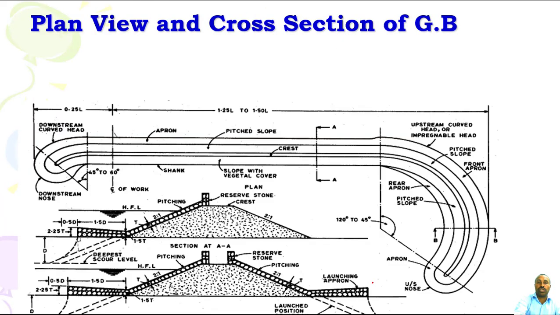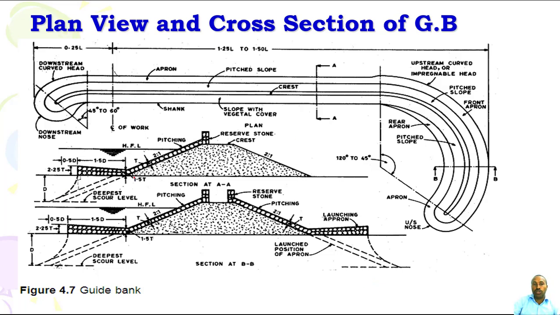So plan view, let us see the plan view. This is the plan view. So you can see this is just on the curved portion at section BB. This is section BB. You can see this diagram. Section BB is this one. Stone pitching on both sides. Here, stone pitching is done on this side, on both sides. And for this one at section A, only on water side, which is on HFL side, you have to have this riprap placement or stone pitching.